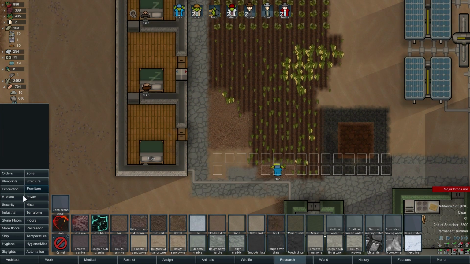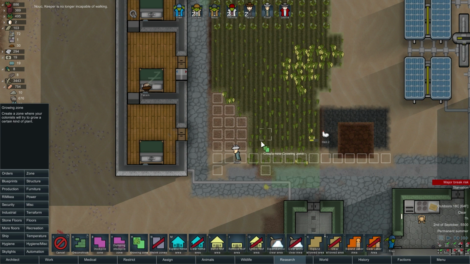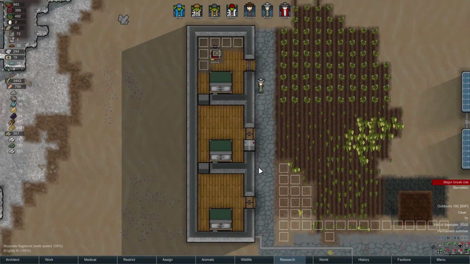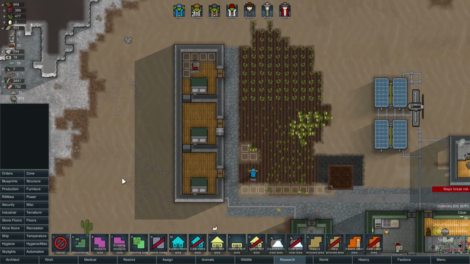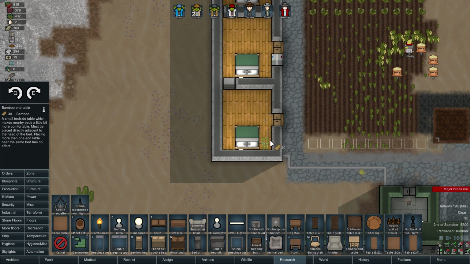Probably. Give me floors, give me tilled soil over here. Yeah, and increase this growing zone over here. Thank you. Shrink this growing zone over here. Thank you. Appreciate that. Oh, you guys have power over here. So this is okay. Nice, nice. I like it. You're also gonna get some furniture, and that's gonna be end tables made out of bamboo.